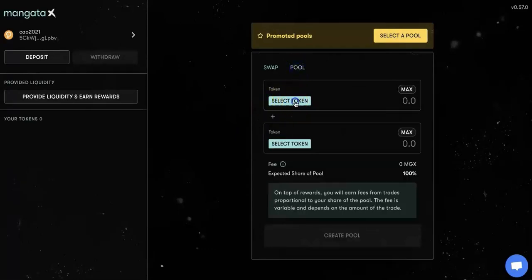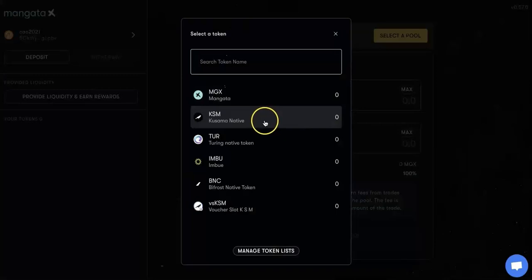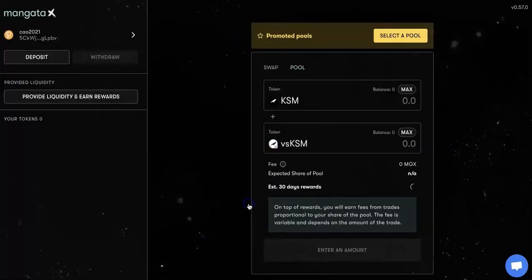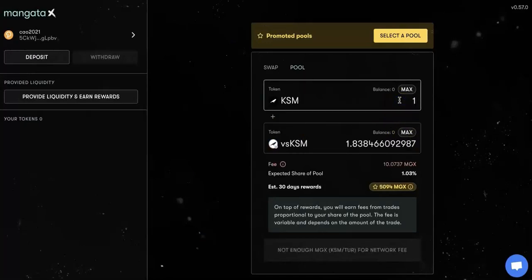If you go to the pool and select KSM and vsKSM, it's the same LP, and I'm going to put in 1, so actually it's going to be 2 KSM. One is KSM, another one is vsKSM, and the APY in 30 days will be 5,000 MGX.